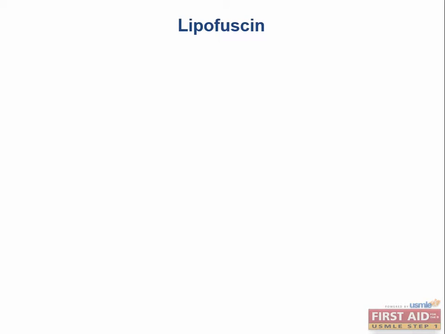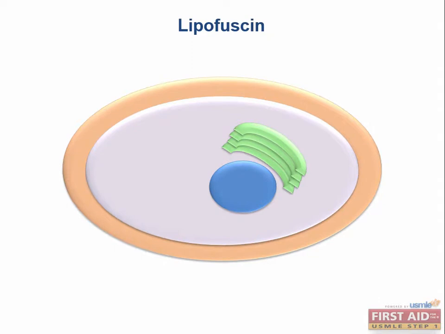So now it's time for lipofuscin, which is the last topic of our pathology section. So lipofuscin essentially is just the breakdown products of organelles within cells. Easy enough. So it's essentially the wear and tear pigment of cells. So here we have some mitochondria, and lysosomes, as you know, degrade things. They also degrade organelles even. When organelles are worn down and they're not functioning properly anymore, they get broken down and converted back into new mitochondria, some of the parts, and some of the parts are left around, like their phospholipid membranes. They can't be degraded fully, so they just hang around and actually accumulate within the cell as lipofuscin.